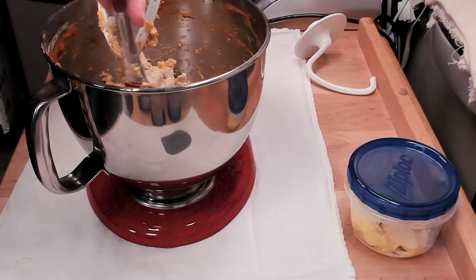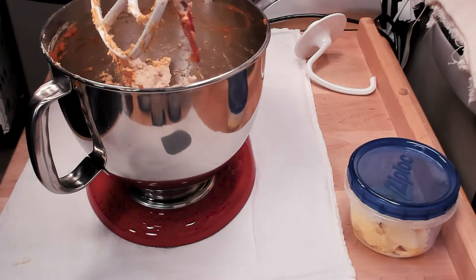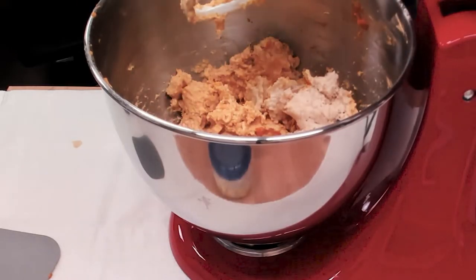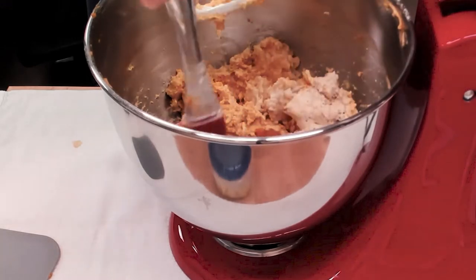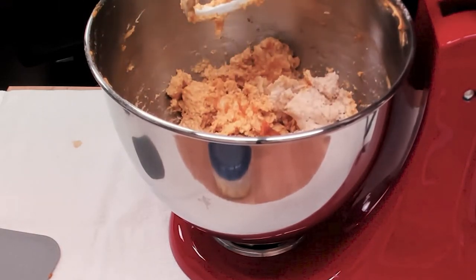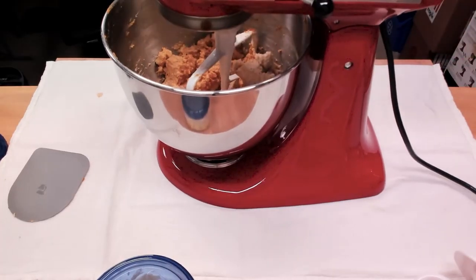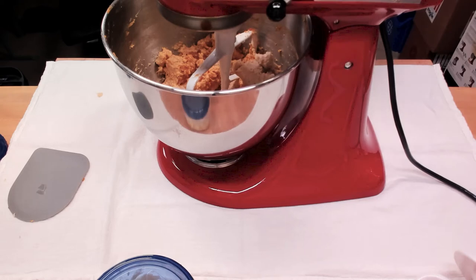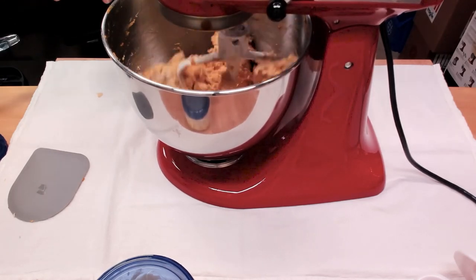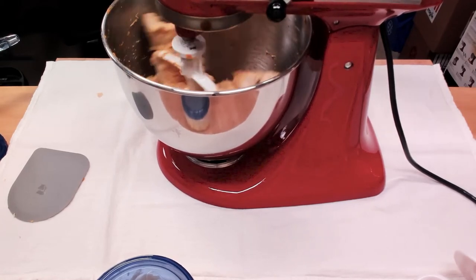All right, and I'm just gonna use a spatula to scrape the bowl sides down a little more, see how much more stuff I can get off of there. Do a little better job with that. Yeah, okay, looking good. All right, just kind of put that back on the hook. So now we'll get that 2 minutes in there, see if we can get it better incorporated.